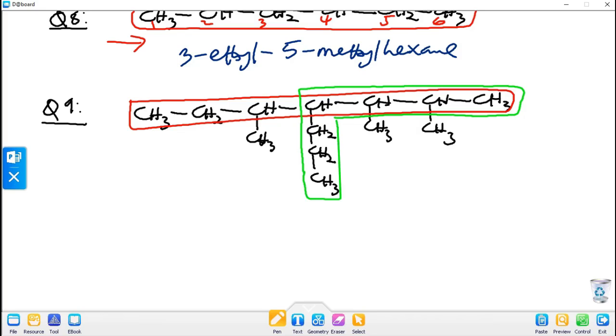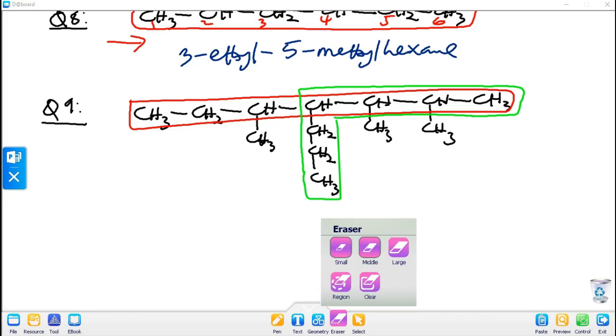Some others may choose to go to the left even. 1, 2, 3, 4, 5, 6, 7. 1, 2, 3, 4, 5, 6, 7. So whichever path you choose to follow, it is still going to be 7 chains. A rule says when we have different numbering schemes like that, we should take the straight chain for simplicity. So let us go with the straight chain.